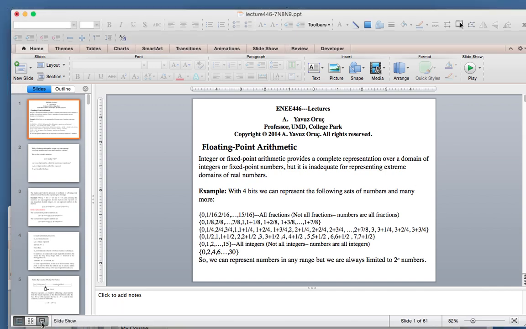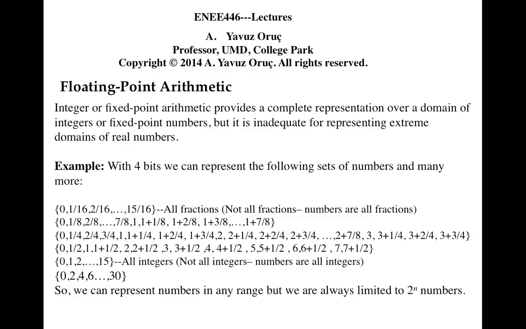So we're going to talk about floating point arithmetic today, and I'm going to try to do this in two installments. It's just a lot of slides to go through. In the first half, I will cover the representation of floating point numbers, and in the second half, I will move on to actual computations such as addition, multiplication, division, and so on in this representation.